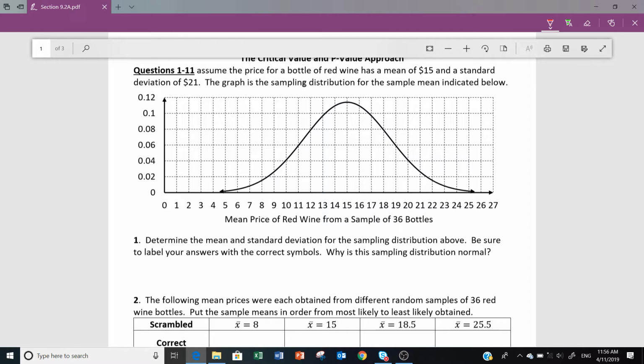What I want us to do is a little bit of review, finding both the mean and standard deviation of the sampling distribution for size 36 samples. So I gave you the sampling distribution for size 36 samples. Let's go ahead and write the mean and standard deviation and whether or not it's normal super quick. This is review. Let's have a chance to remember the mean and standard deviation and whether it's normal, with the correct symbols.